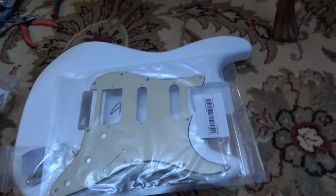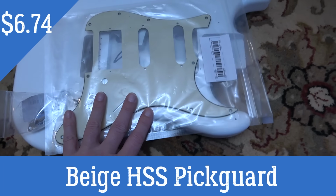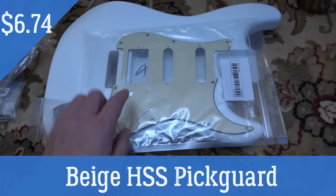I don't know, but I'm kind of digging on this too. I'm thinking this is probably going to be the way I go, because I already have a hum and a couple of single coils that I could stick in here. And that's what I wanted to do as well, use some of the stuff that I already had laying around to make up the difference of what I didn't buy from them.